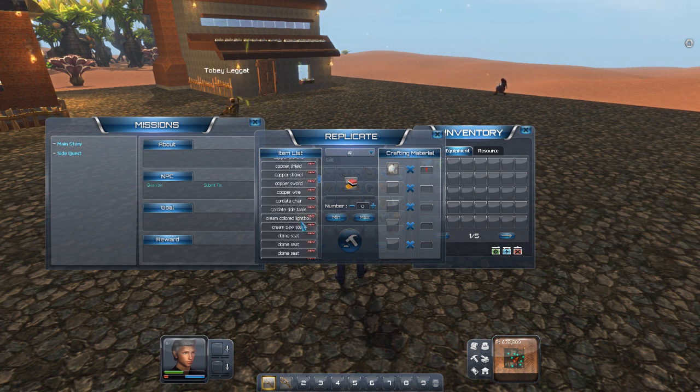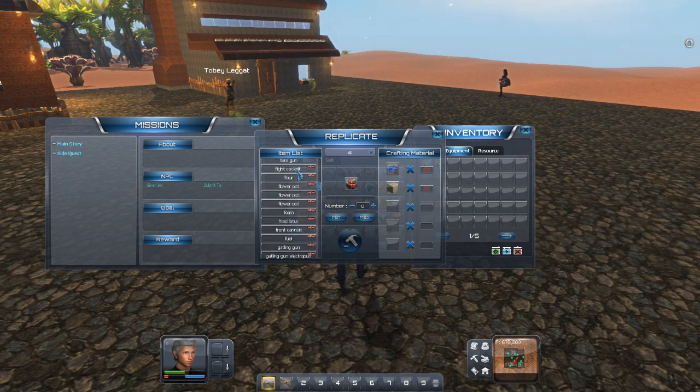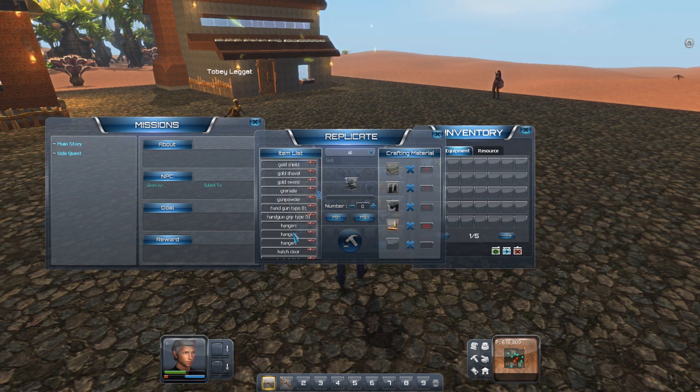Or was it a couple little weird plants? Fertilizer sprayer. For that we need what? Plastic and, oh man, there's so much stuff we can get into here. Flight cockpit. The Gatling gun. Steel base. Man, glider. Wow, we're gonna have so much fun here.